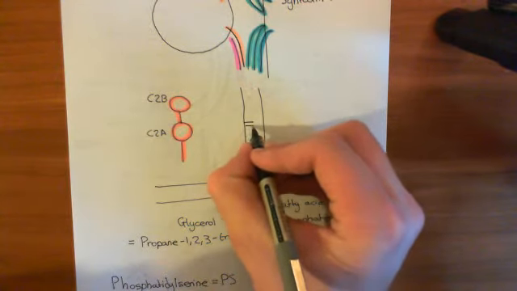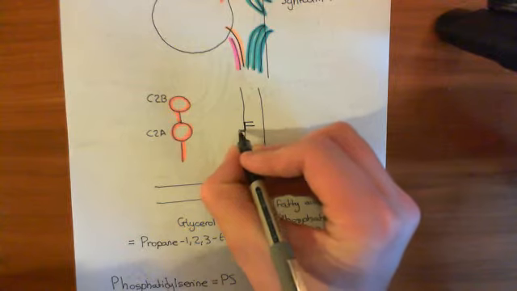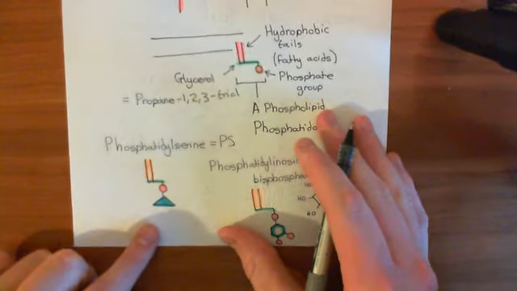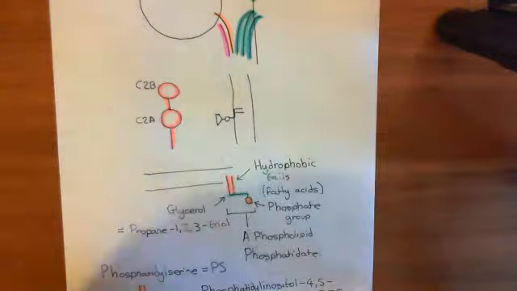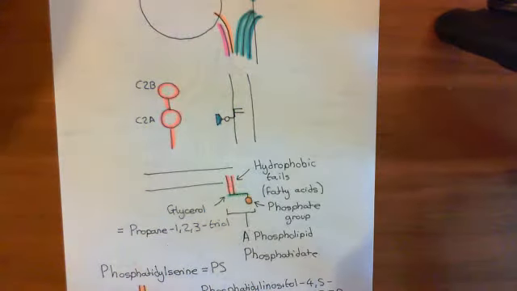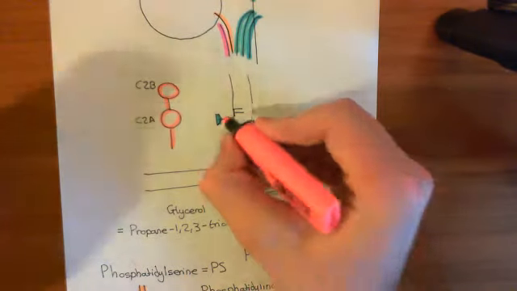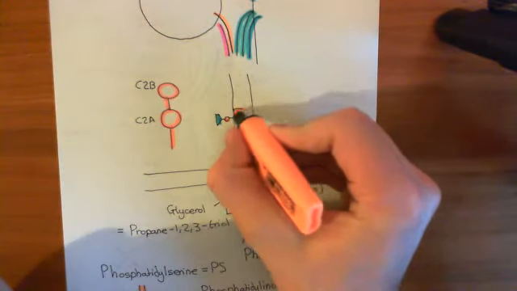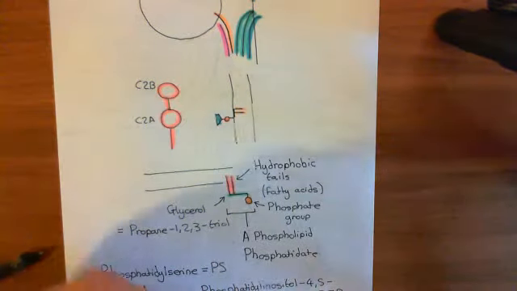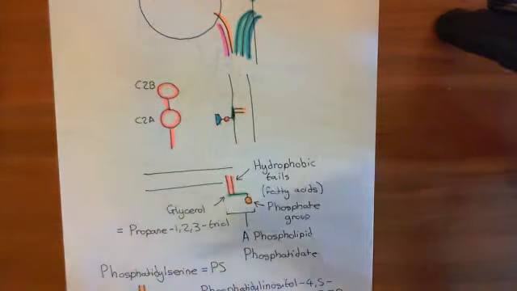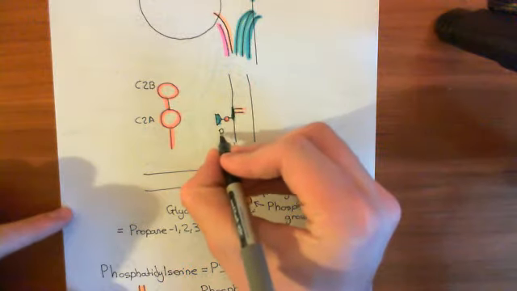So let's draw them in here. So let's draw this phosphatidyl serine in here. Okay, so this is a phosphatidyl serine molecule. So this molecule here, just drawn a little smaller. Okay, so let me colour it in to make it more obvious. So here in blue is our serine. Here in red is our phosphate group. Okay, and here in orange are the hydrophobic tails there. And in green, you then have the glycerol molecule. Okay, so that's our phosphatidyl serine, or PS for short.